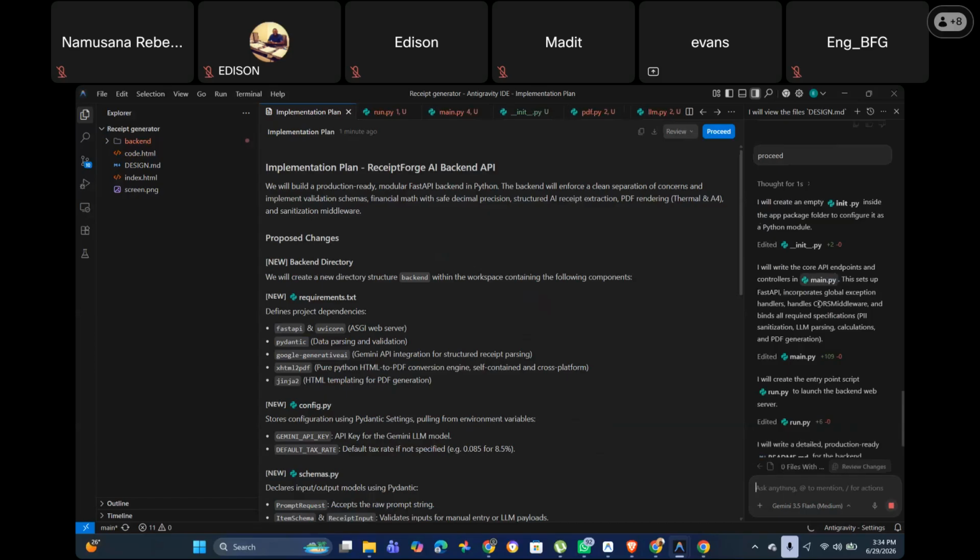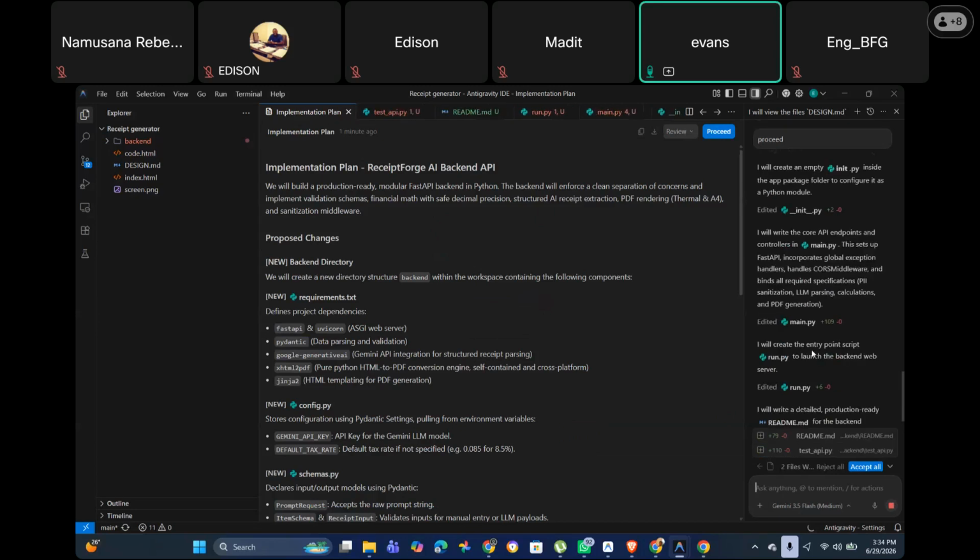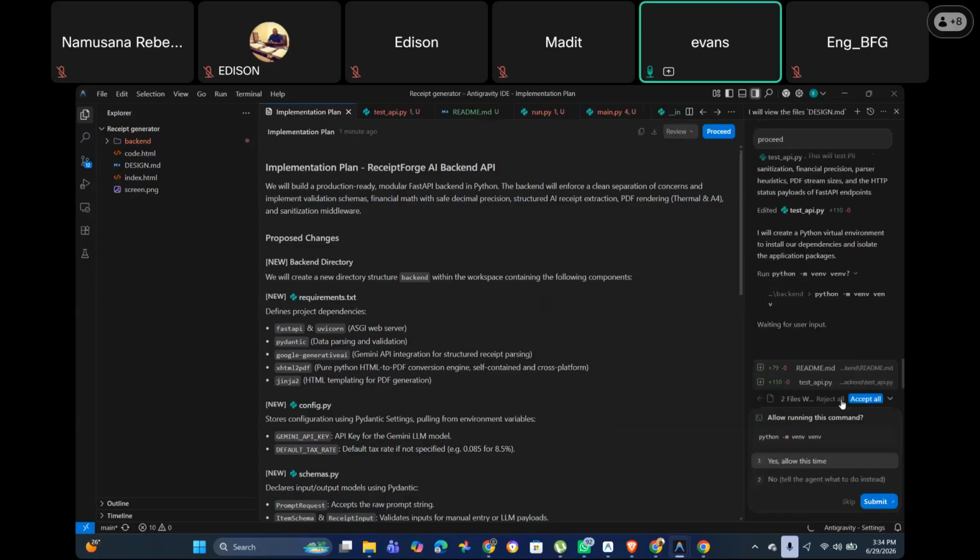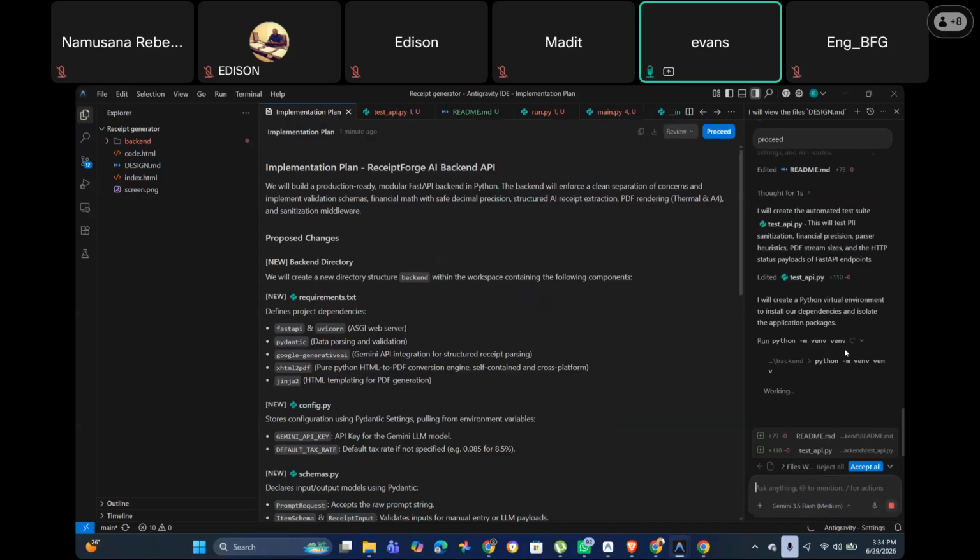As you see here, before accepting, it is telling me now I will write the core API endpoints. If I don't consent to this and I don't like the next step it's taking, I can simply reject it.